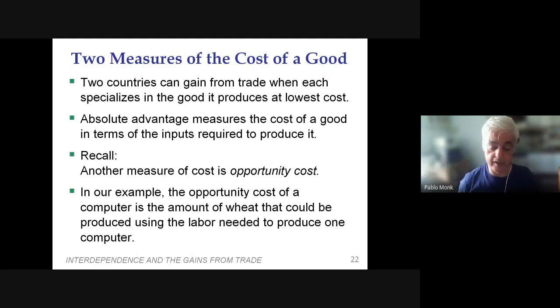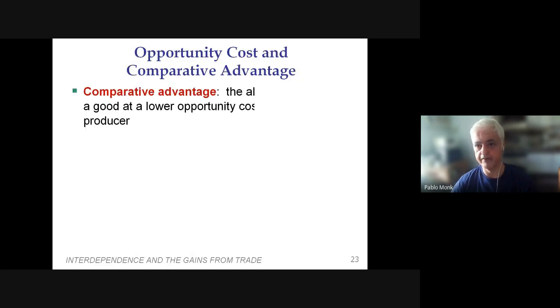So we can see the trade-off. In this case, we're only thinking about labor or man hours. Making one computer costs how much in terms of making wheat, one ton of wheat. Okay, so let's see this idea. Now we're going to talk about comparative advantage. Before, we said absolute advantage means you're just so much better at making this. But comparative advantage means compared to the other, I have an advantage.